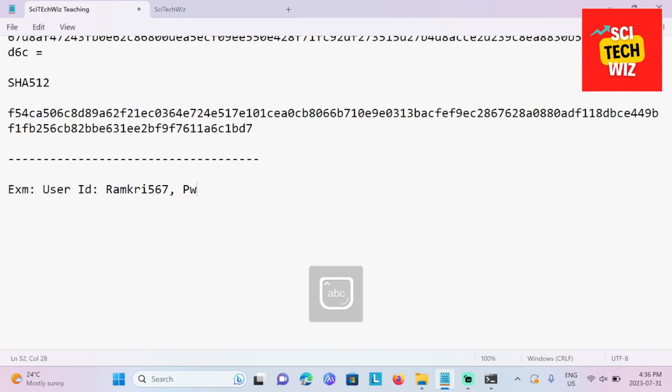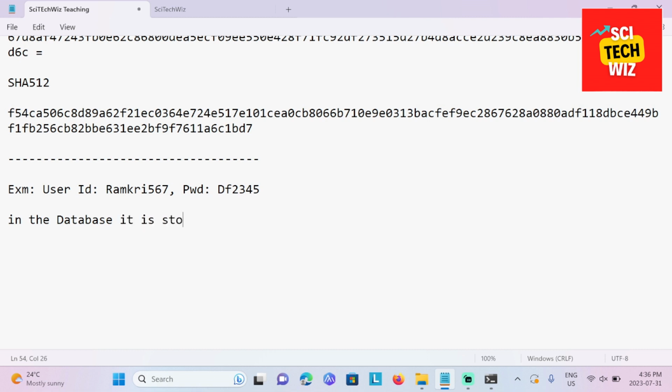Ramcree567 is your user ID. Password, something, capital E, small f, 2345. That's okay for now, for an example. But don't keep passwords like that. Anyway, so this is the user ID and password.